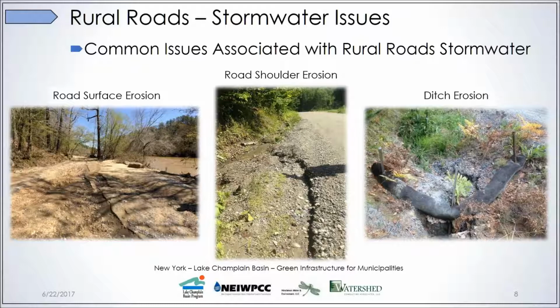You also get road shoulder erosion. Even though this isn't part of the traveled road lane, you can get road shoulder erosion happening right into the ditch, and then the ditch can convey it directly to these smaller streams or larger water bodies. And then you also get ditch erosion. Those are the three areas where you see a lot of issues associated with roads. Basically all the practices we're looking at are going to try and figure out how we can stop this sort of erosion and this sort of pollution.